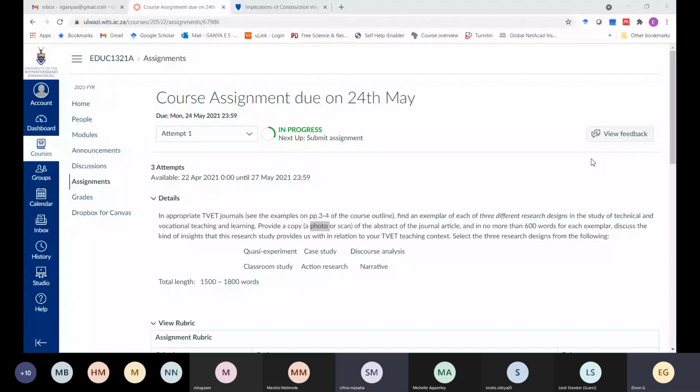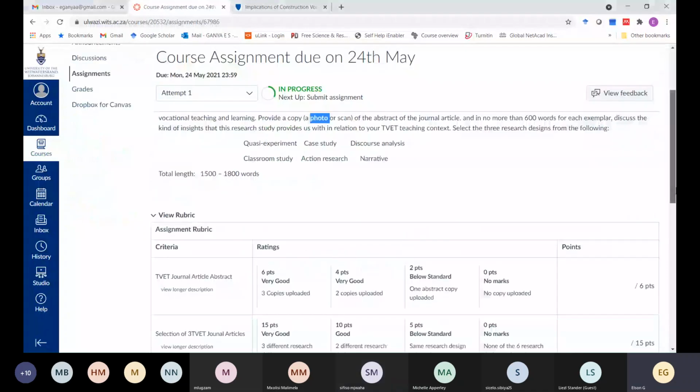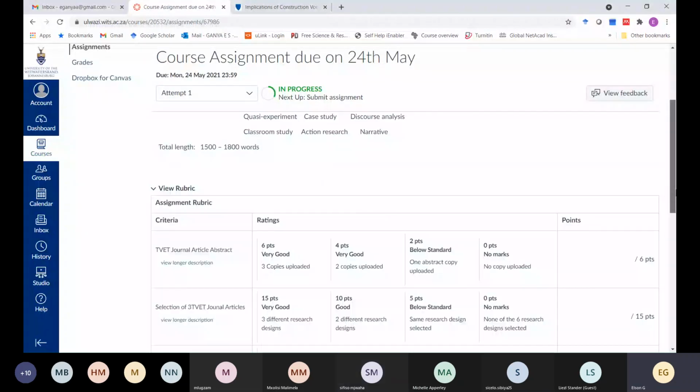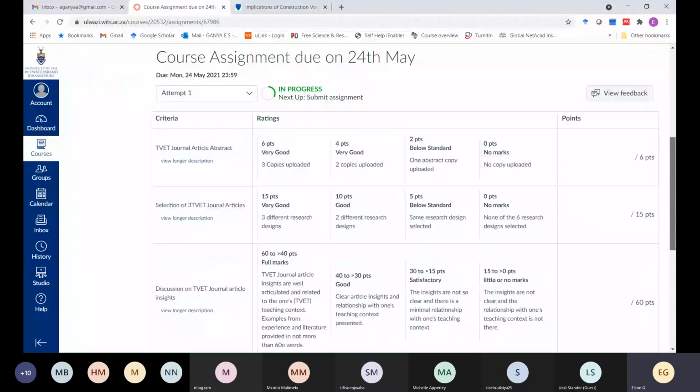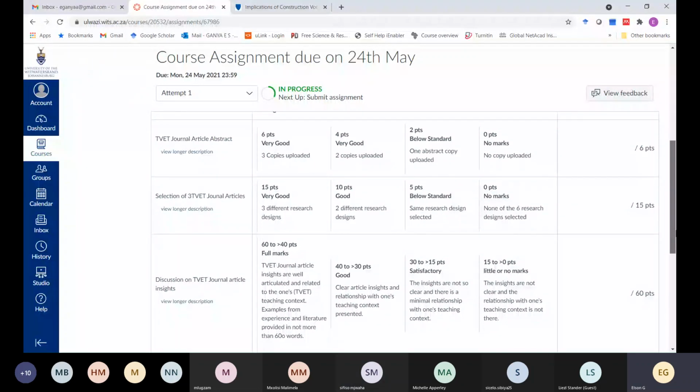I think you may put headings if you feel like you want to put headings, but there is nothing compelling us to put headings, because what she just needs, according to the rubric, is evidence of 3 abstracts which are showing that they are from 3 journals and references and a discussion.